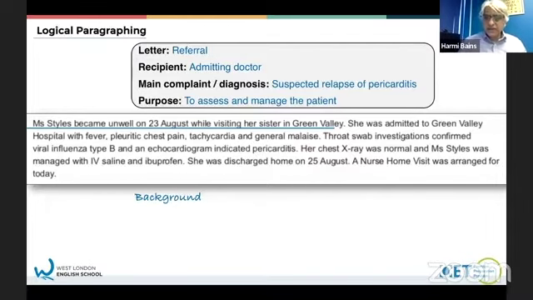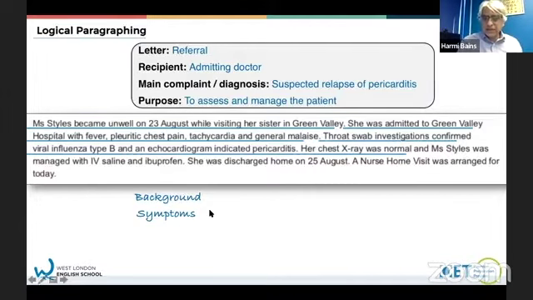And then it tells you in the next sentence, she was admitted, and we've got some symptoms: fever, pleuritic chest pain, tachycardia, general malaise. So we've moved to symptoms. In the next sentence, they talk about throat swab investigations, an echocardiogram, which indicated pericarditis, and a chest x-ray as well.